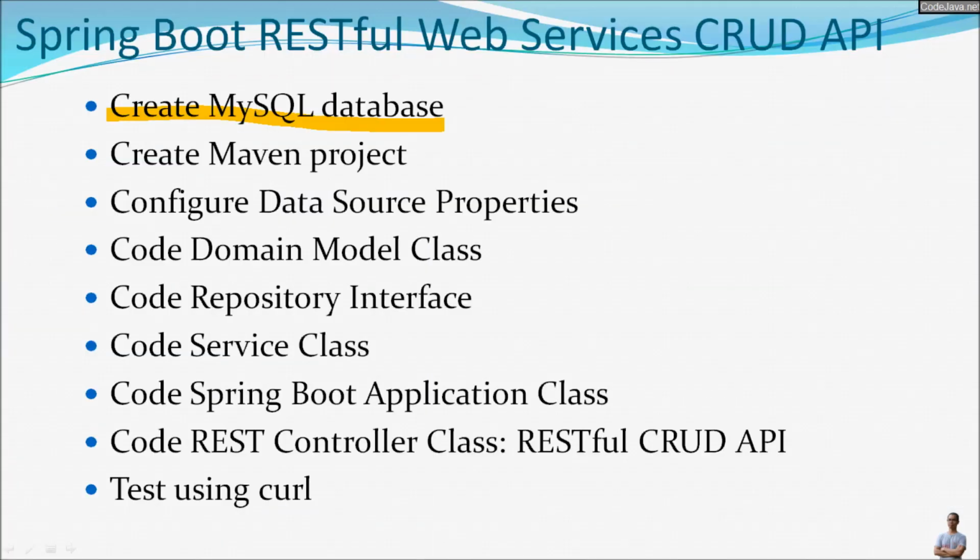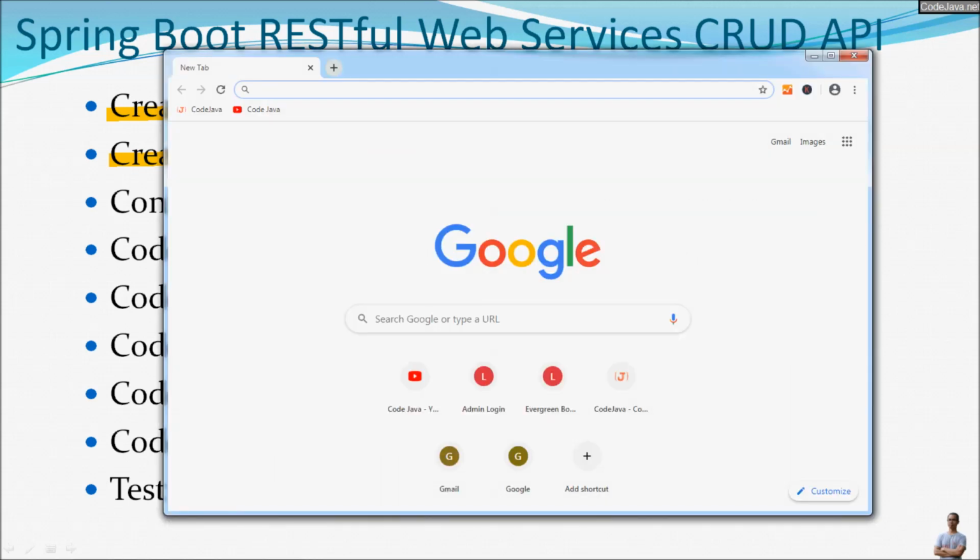And next, let's create a new Maven project for a Spring Boot application. We can use the Spring Initializr tool provided by the Spring community to generate the skeleton code for the project.